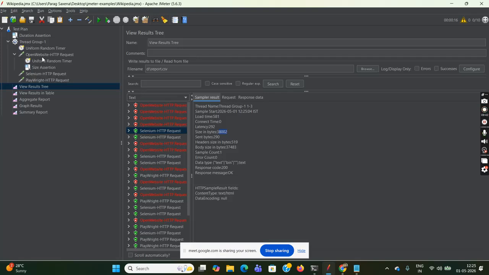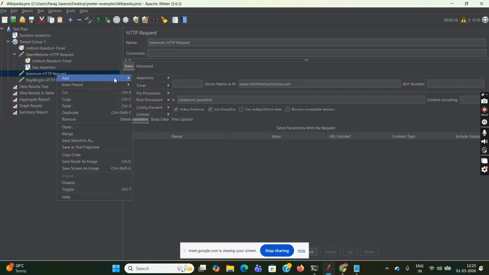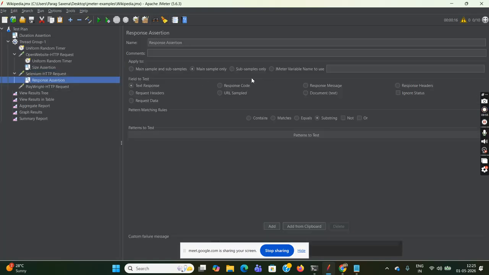And similarly, for example, on the Selenium HTTP request, I want to add an assertion, that is a response assertion, and I want to check some text response. Text response means I want to check that this page should have this content.